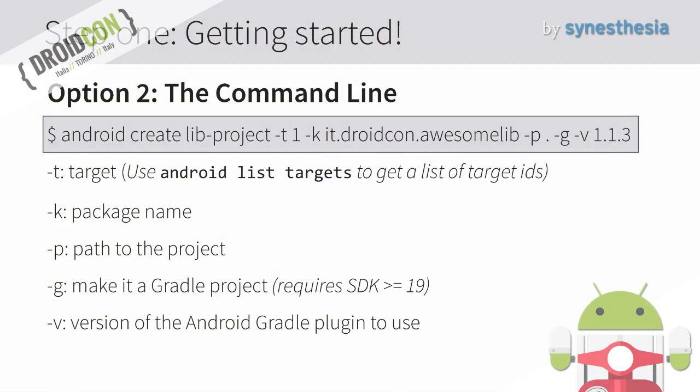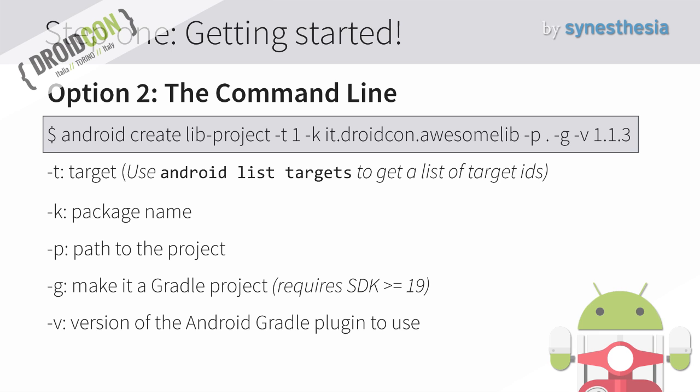And that's where the command line always comes in use. The android command actually comes with the ability to create a library project where you specify the target you want, the package name you want to use, the path to the project. You specify that you want a Gradle project and which version of the Android Gradle plugin you want to use. It's quite a scary line, but when you break it down, it's pretty understandable what it is.